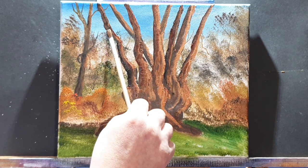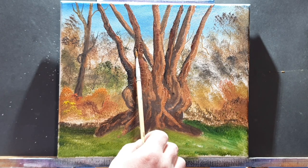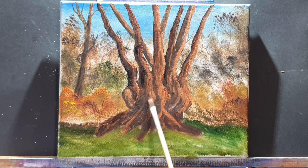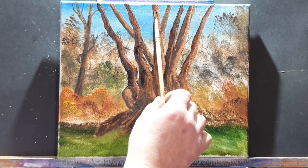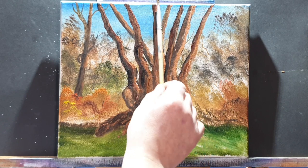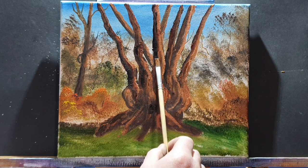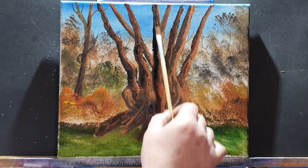If any of you are interested, I do have an Etsy shop where I sell some of my paintings — that's Master Temple Arts, you can find it on Etsy. You can buy yourself a piece of my artwork if you wish, or if you don't, you can just browse them and have a look at a gallery basically.